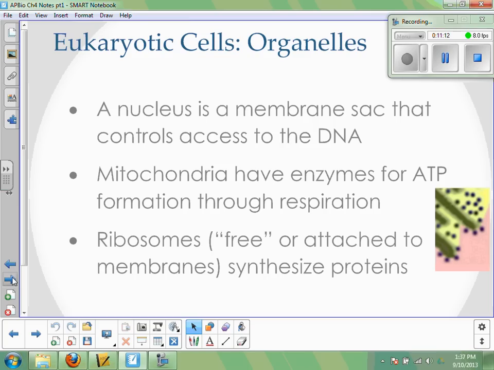Then also inside your eukaryotic cells, you have some ribosomes. And some of those ribosomes are scattered like we saw in the prokaryotic cells. Some of the ribosomes are attached to other membranes. So in our diagram here, we're seeing some attached ribosomes as opposed to the free ones that are scattered. And all ribosomes, whether they're in eukaryotic cells or prokaryotic cells, all are involved in synthesizing proteins, making proteins. Proteins are one of the essential molecules of life, so this is a really crucial job in a cell.